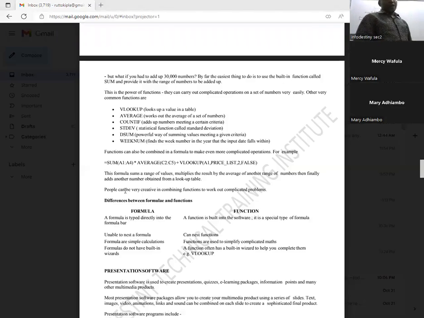We have the standard deviation, a statistical function. We have also dsum, a powerful way of summarizing values meeting a given criteria.